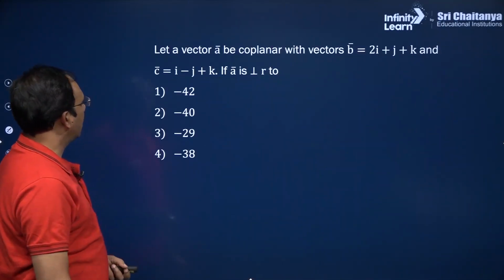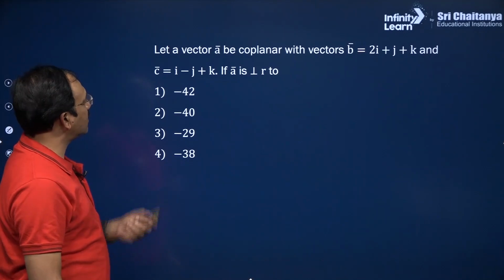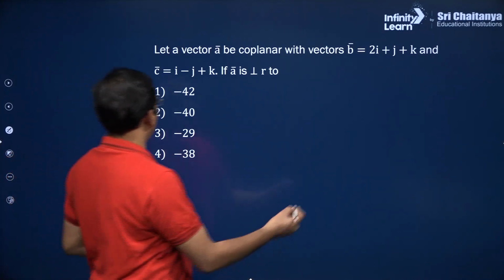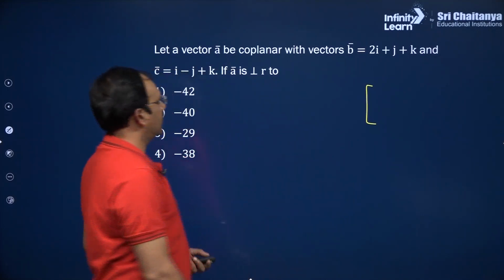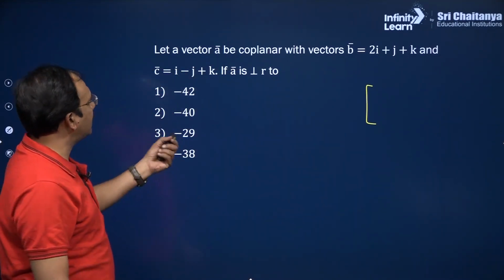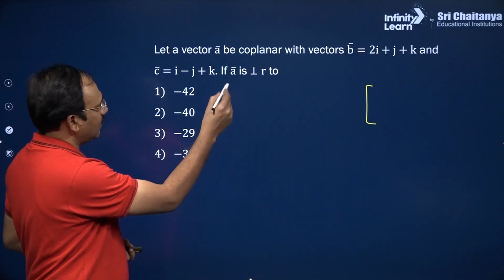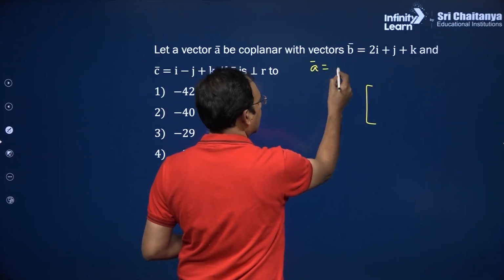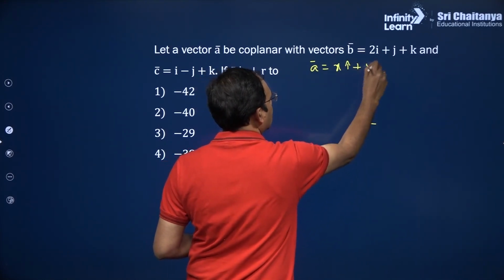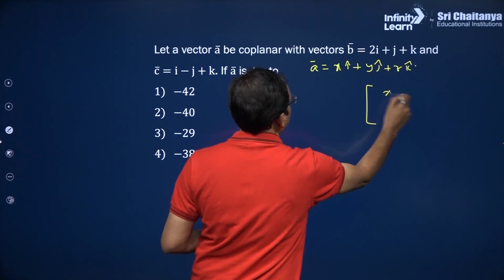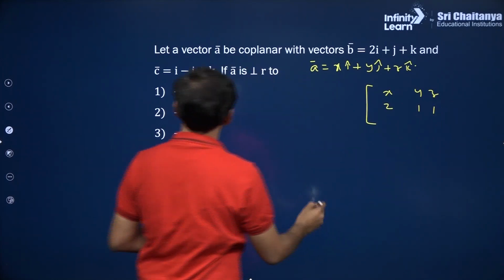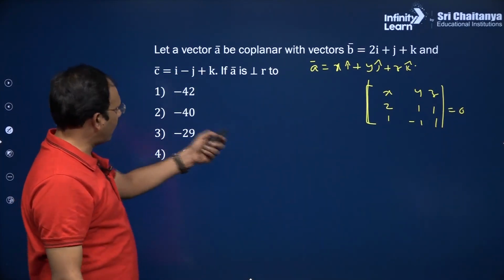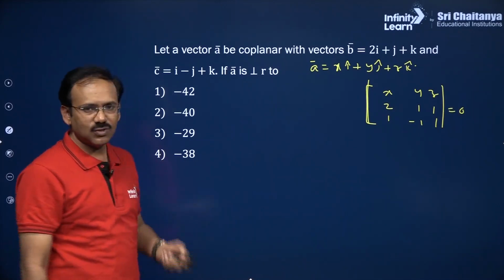Simple. Next question. A bar is coplanar with B bar and C bar. If three vectors are coplanar, their box product is 0, their determinant is 0. So my dear friends, I can say some part of the question is missing. You just apply the conditions that A bar is satisfying. Box ABC coplanar means, suppose A bar you take as x i cap plus y j cap plus z k cap. So box ABC stands for x, y, z; B is 2, 1, 1; C bar is 1, minus 1, 1. This determinant will be 0, so that you will get one condition in x, y, z, and followed by that some data is missing, so you can try this question.